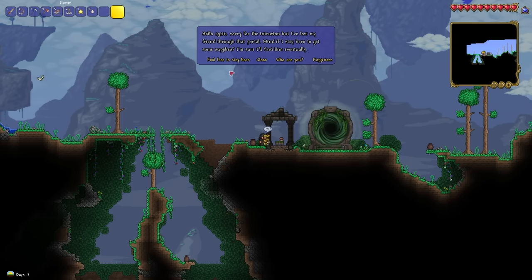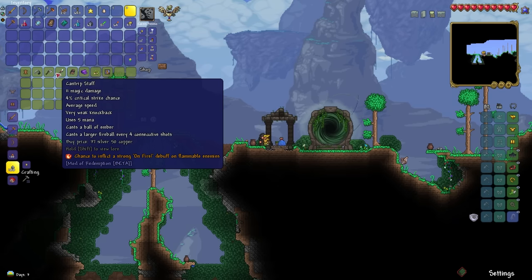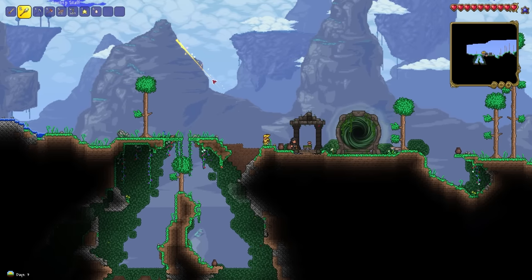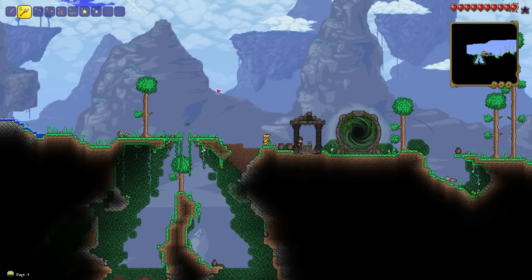but it's fine, it's whatever, because he sold me this weapon called the Cantrip Staff, and it's a magic weapon that casts a ball of ember. I tested it out, and it was pretty shitty to be honest, probably like the rest of all of his wares that he's selling.